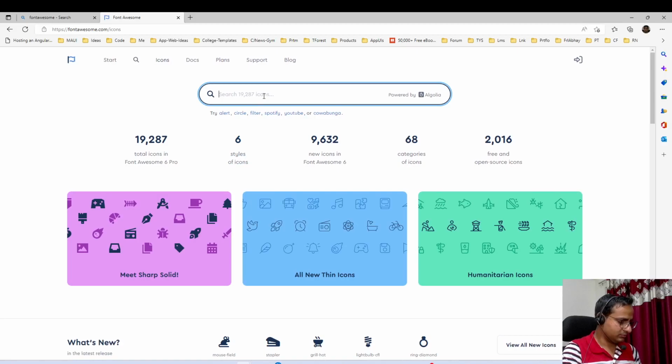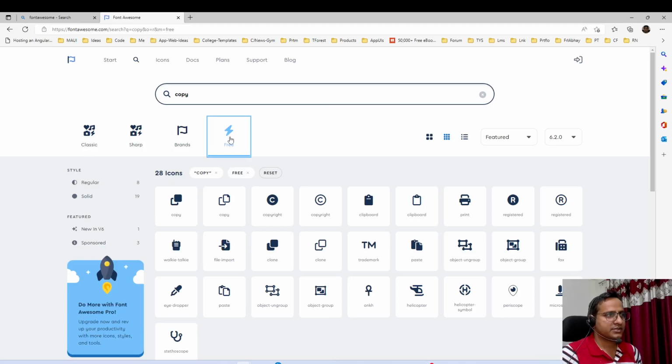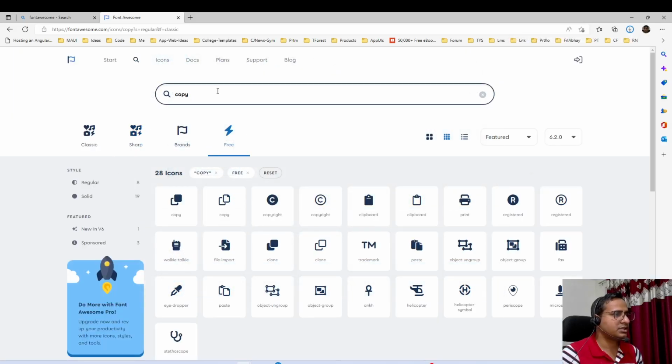Okay, so copy, and we will use only free icons. Free copy, yeah. So we have these icons. Maybe let's use this one. We are going to download the SVG file. The SVG for this one we have downloaded.